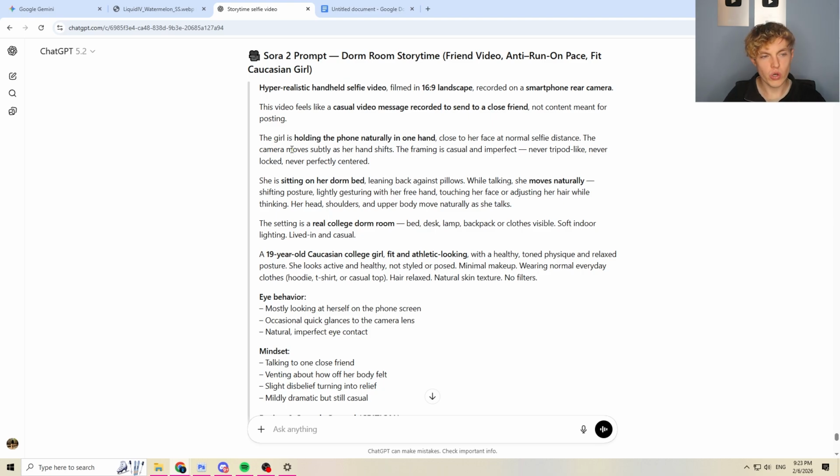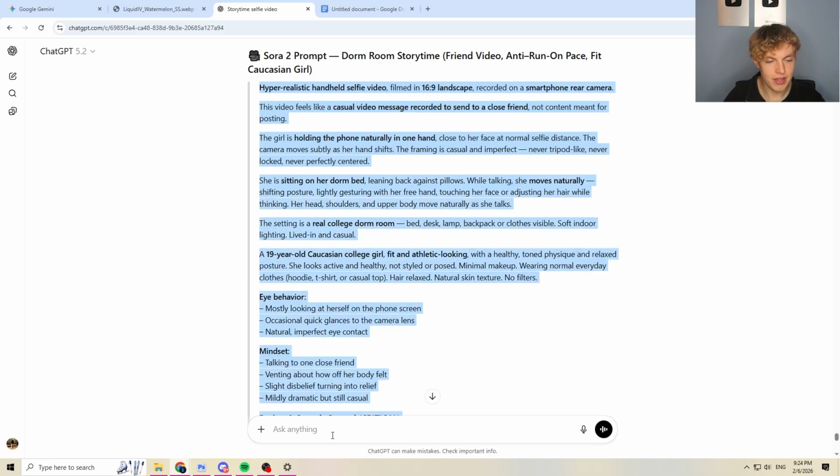And when you're putting a Sora 2 prompt into the Sora website, it's going to look pretty unrealistic. That's because we actually have to access the Sora 2 Pro API to make it look really realistic. But that costs money and we don't want to waste money. So first we can generate a more unrealistic version to see if the prompt is actually working. So let's go ahead and copy the prompt.